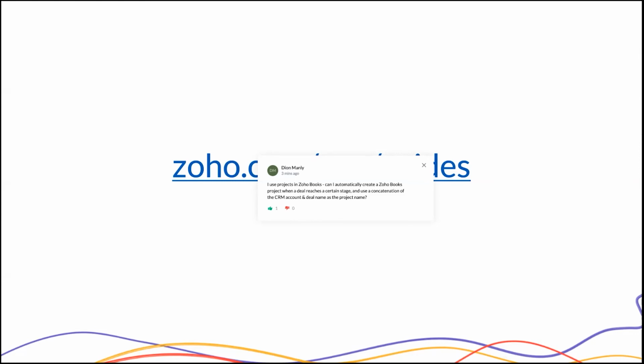You may need to make an API call rather than use the CRM integration or Books integration actions in the default settings of Deluge, like create record. You might actually have to hit an endpoint to do that action, but where there's a will, there's a way.